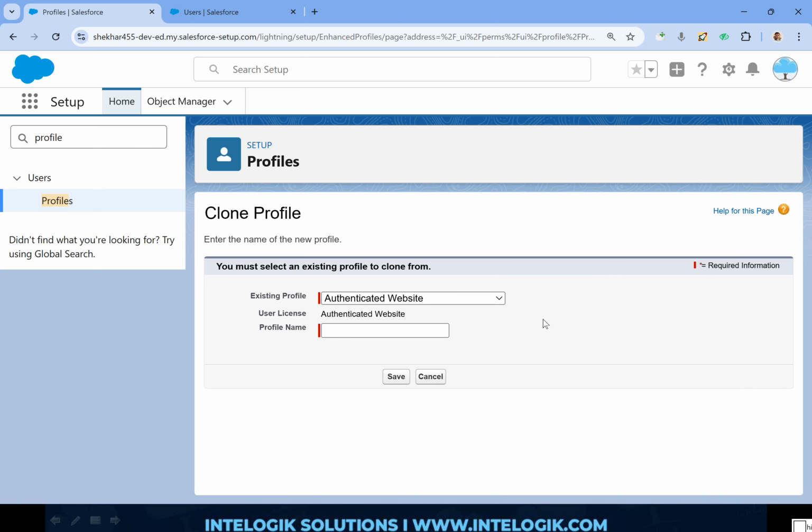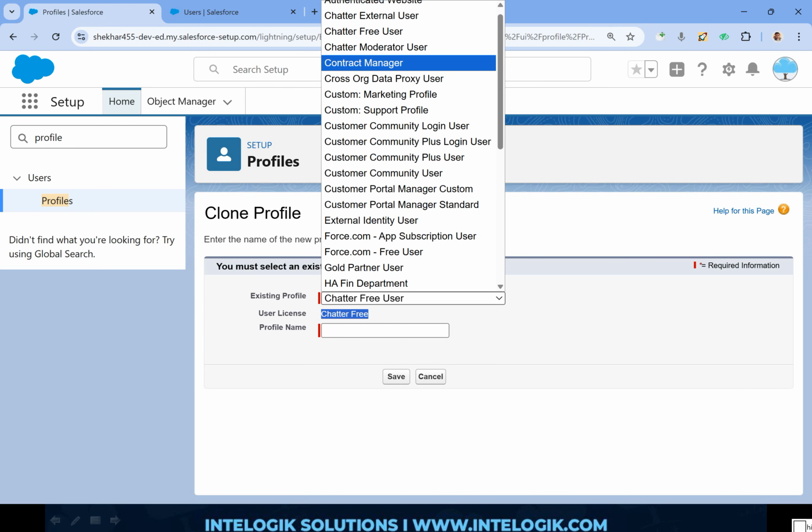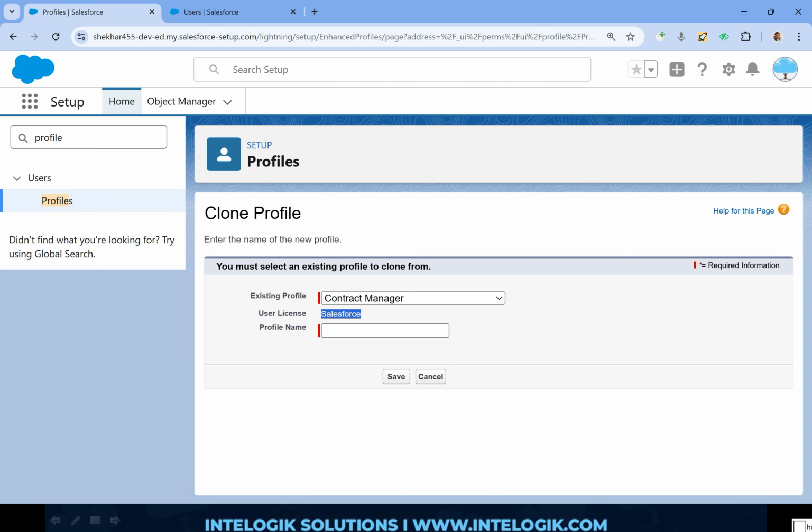Please note that in this case, if I select this, you can see it's coming authenticated website. If I select this, chatter external. If I select this, something else. If I select this, yeah, now Salesforce. So this way, you have to manually change the existing profiles.